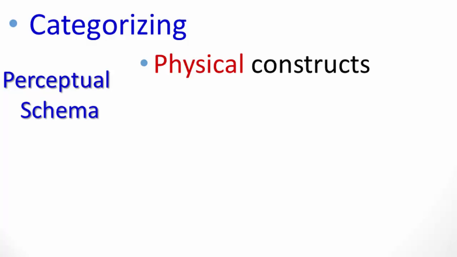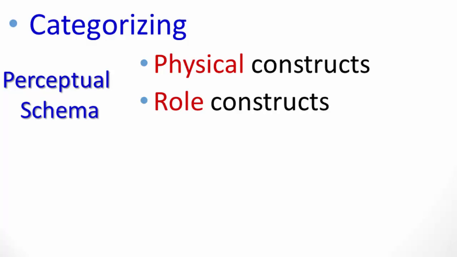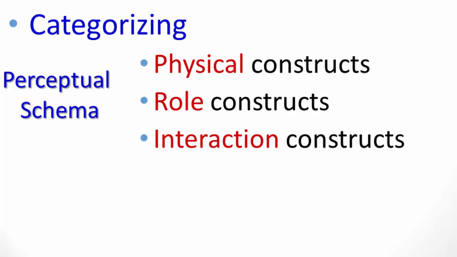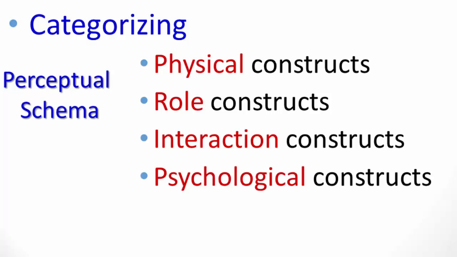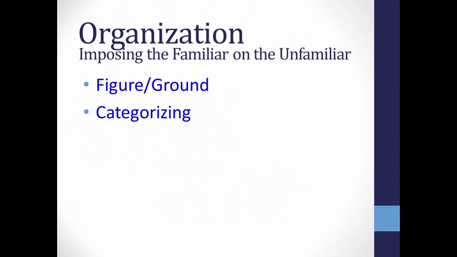You might describe her physically, such as young, tall, Hispanic, pretty, etc. If you mention that she's your mother, you are describing one of the roles that she performs. You categorize based upon social positions, including perhaps her employment status. If you describe how she interacts with others or her social behaviors, you might say that she is friendly, polite, sarcastic, or has a wicked sense of humor. If you put on your Sigmund Freud hat, you could describe her via her psychological traits, such as curious, confident, or neurotic. Once we've categorized, we link or connect those categories together.